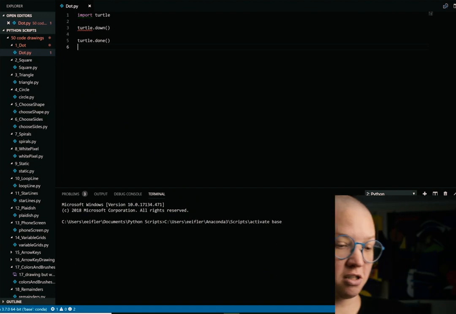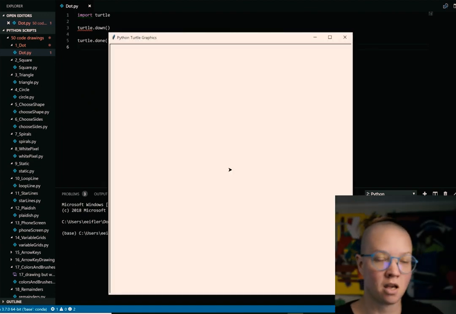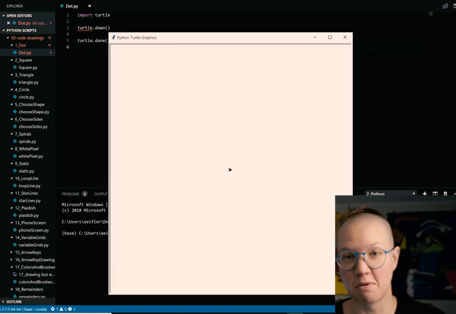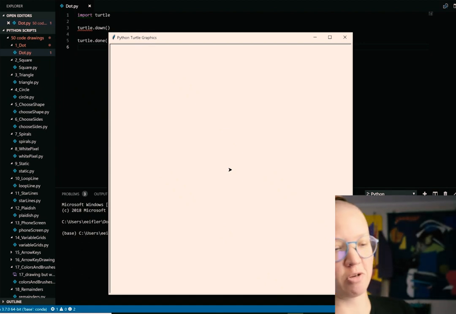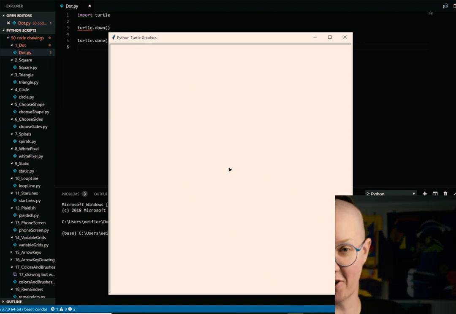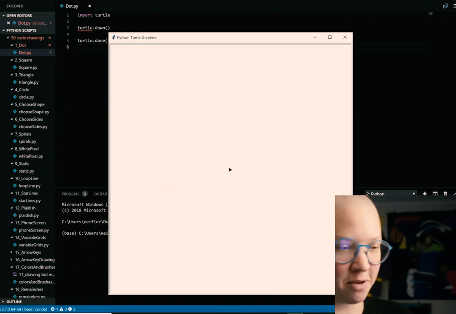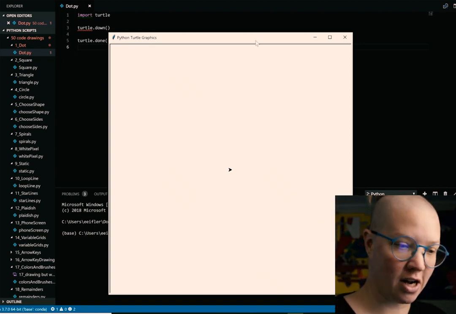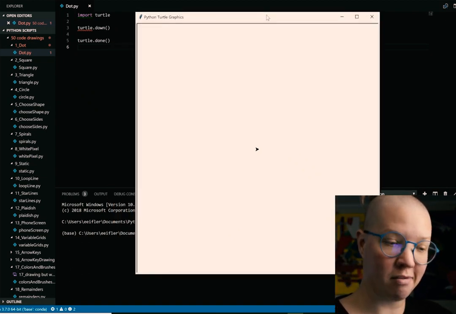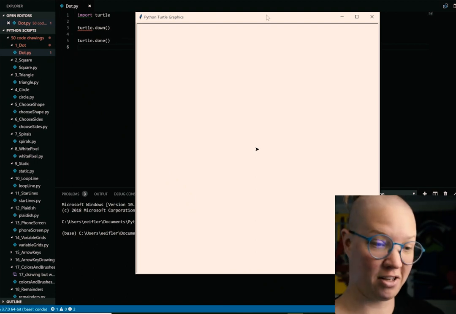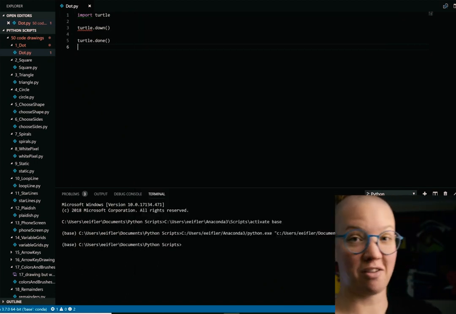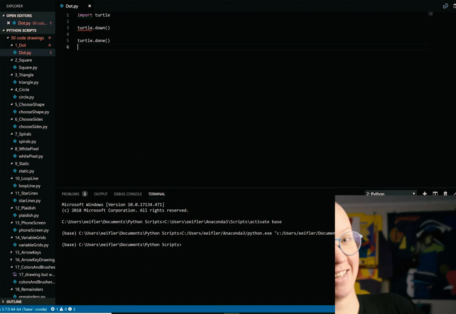I did start this using Jupyter Notebooks, but it turned out trying to squish all that stuff into Jupyter Notebooks did not work very well, and I started crashing it constantly, and I couldn't type in it, so we're using Visual Studio Code. Here's my first program. It is a dot made by a turtle, but you will notice that the window stays open until you close it.